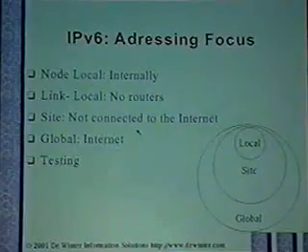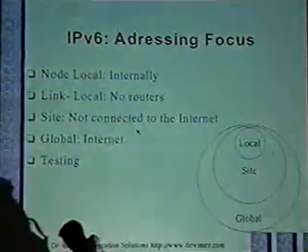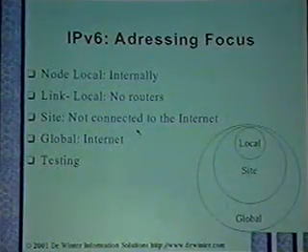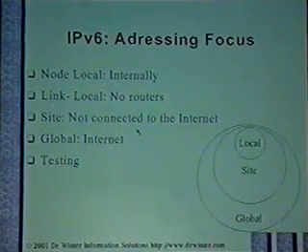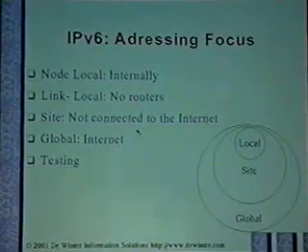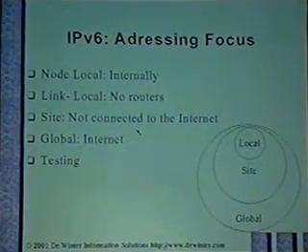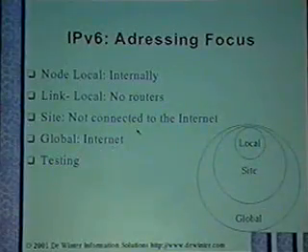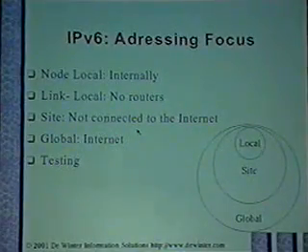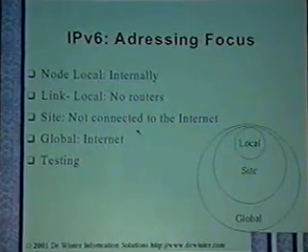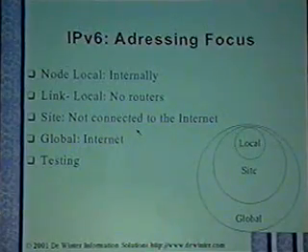A couple of other things is that you can also make a scope for an address. A local address that will not be routed at all. A site address that will only be routed within a certain site, so you make sure it won't reach the internet. Or a global address which can be routed over the internet. And this is basically their way of securing local traffic to remain local.